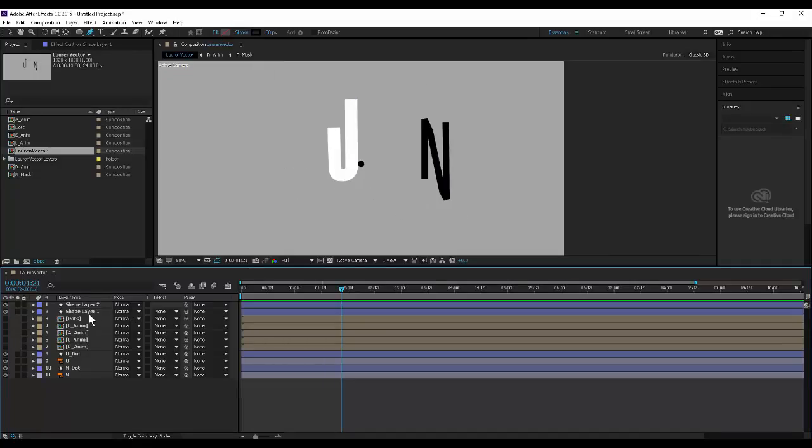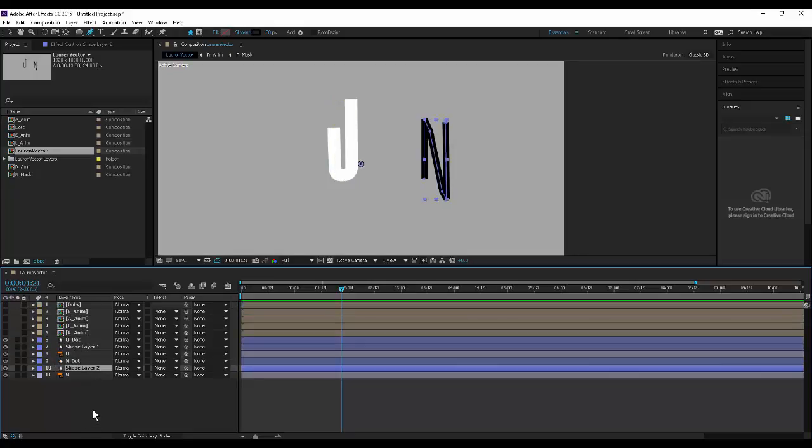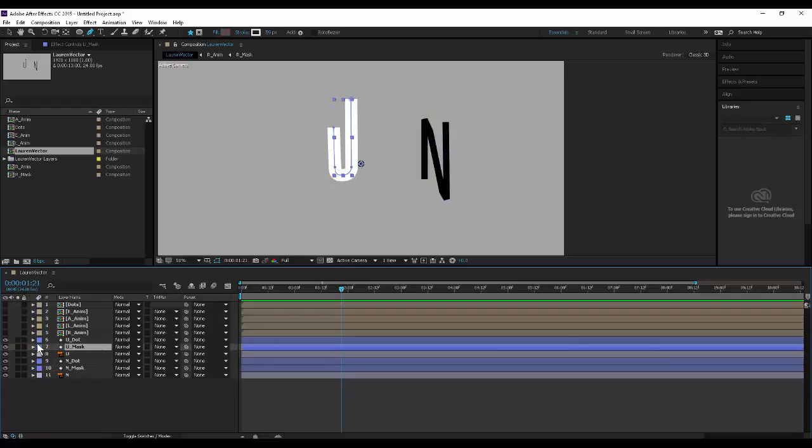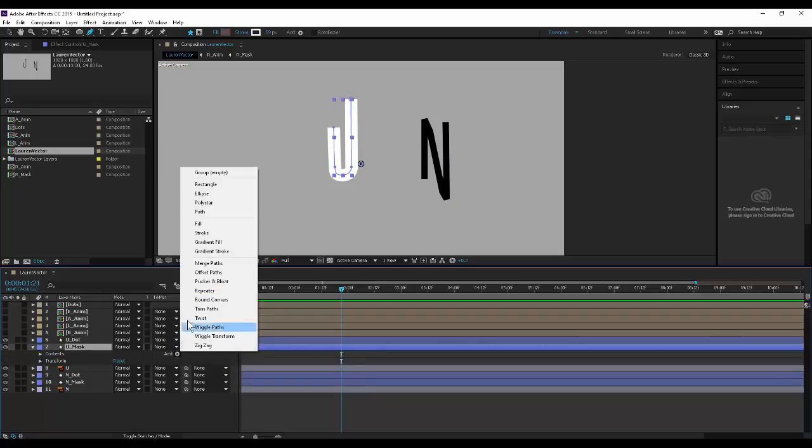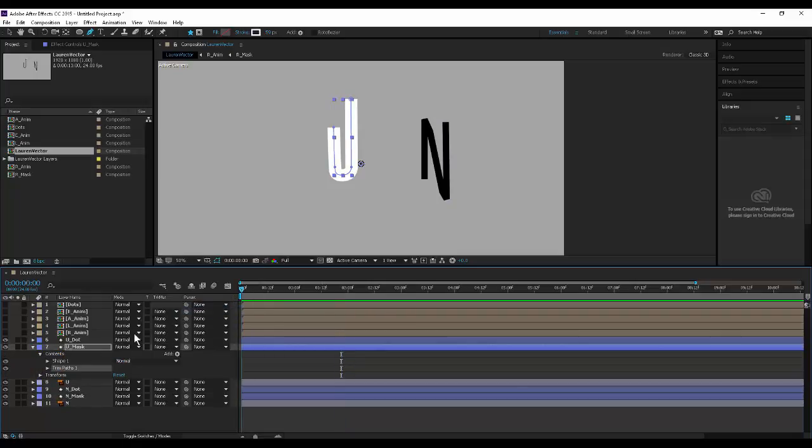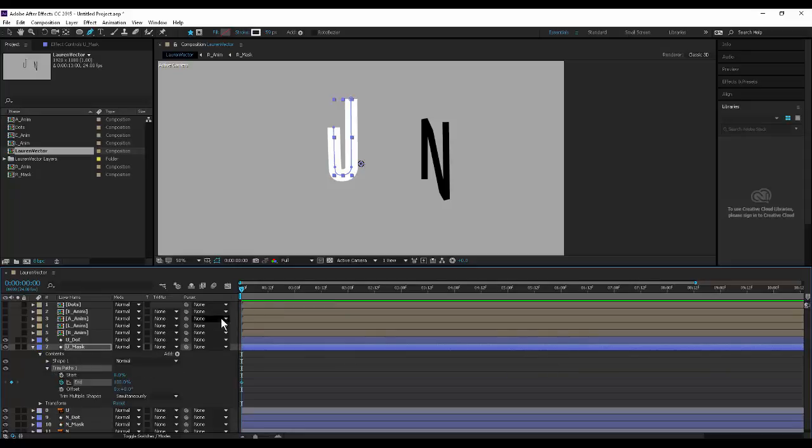We have our masks. Let's drag these to the right spot. So this is the U mask. This is the N mask. So let's do the same thing. U mask. N mask. And we're going to go to our trim path. So I'm just going to open this up, add a trim path, rewind it, and we'll go to the end. We'll go up a little bit, and oops, wrong way. Put this here. That's where we want it to end. Then we'll start the 0. There we go. So now we get this thing to grow.